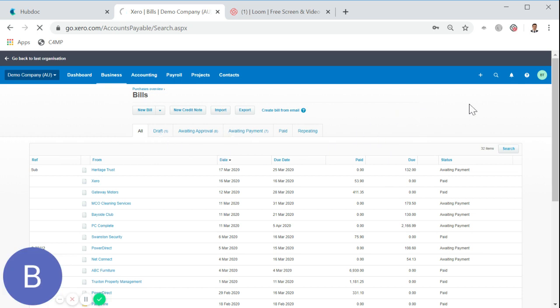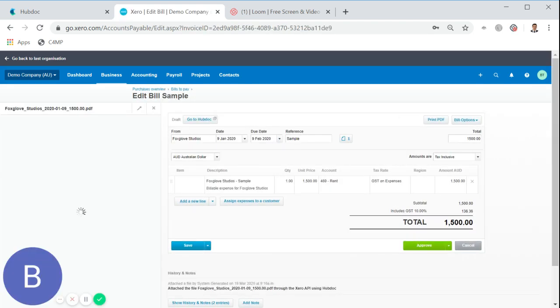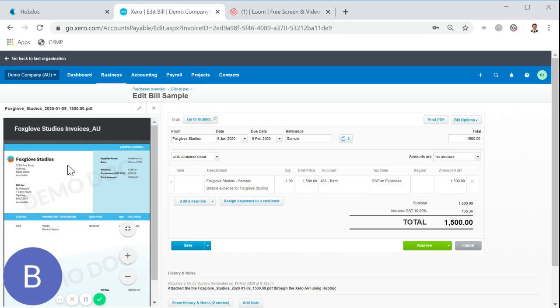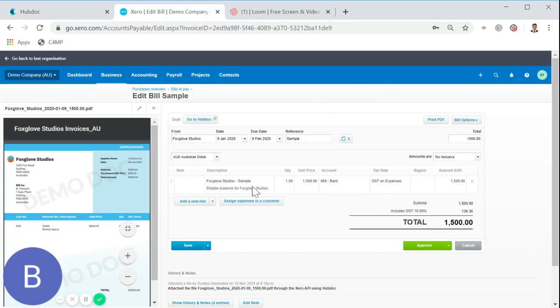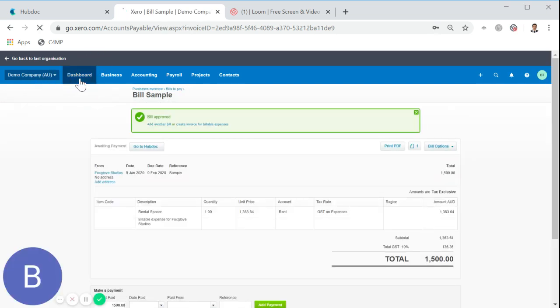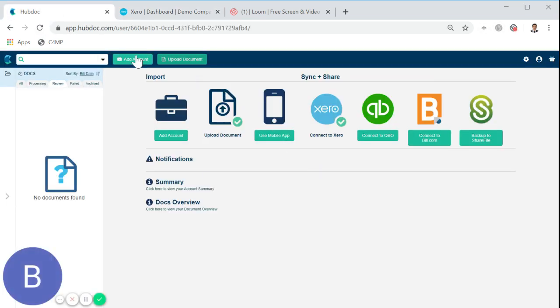Bills to pay, we published it to draft. Look at that, straight in there, Foxglove Studios. Again, we can come in here. You'll see that the invoice has been attached, which is wonderful. It gives us that two storage. It will both remain in Hubdoc and remain in Xero as well, attached to this invoice. Description, we might want to just change this to rental space. And then everything else flows through and you can approve that. And then once we go to our bank feed, that will just match off against the correct payment once it's been paid. We jump back to Hubdoc.